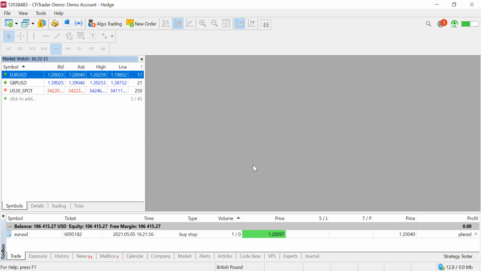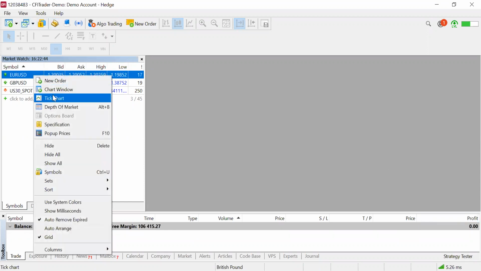For example, with the euro dollar, if I put my price at 1.2000, even though the market might be 1 or 10 pips away from that price, maybe the next price available would be 1.2090. That is when the order would get executed. So just bear that in mind too.